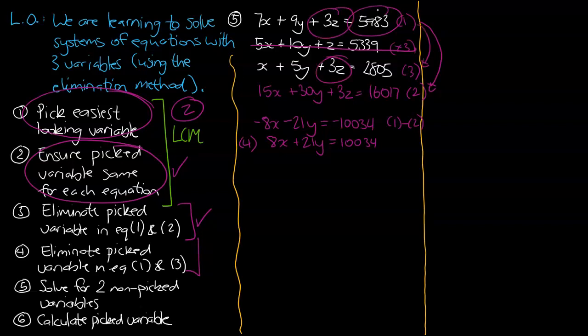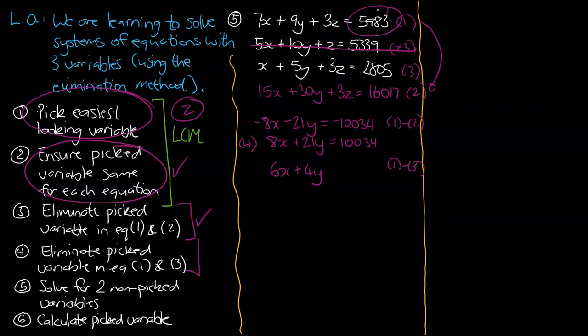And again, we've got z's, 3z, 3z. We can eliminate z by going equation number 1 minus equation number 3. Let's get into that. So we've got 7x minus x, and that's going to leave us with 6x. We've then got 9y minus 5y. That's going to get us to 4y, so plus 4y. I'm liking all these because they're both positive, makes my life easier. The z's, as we talked about, are going to cancel each other out.